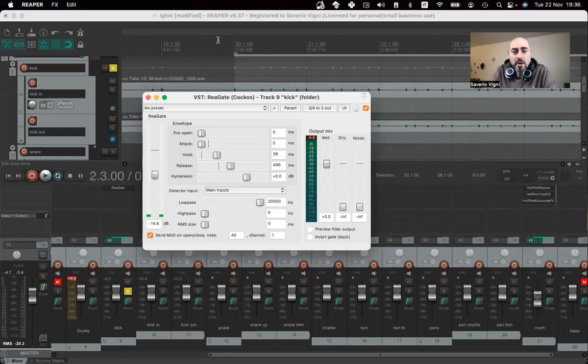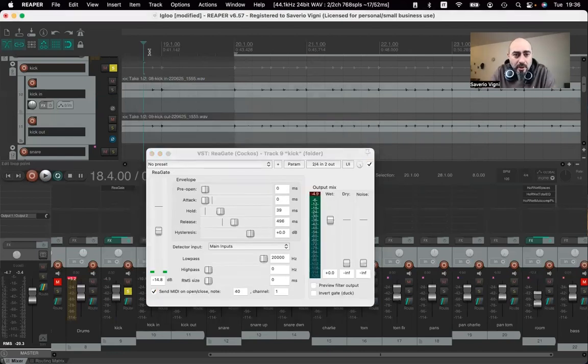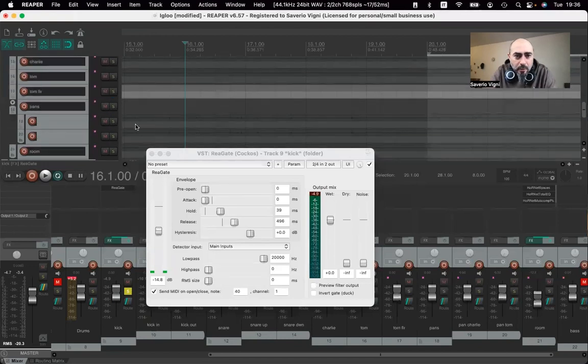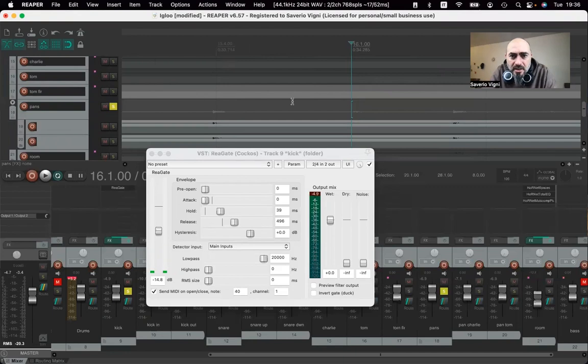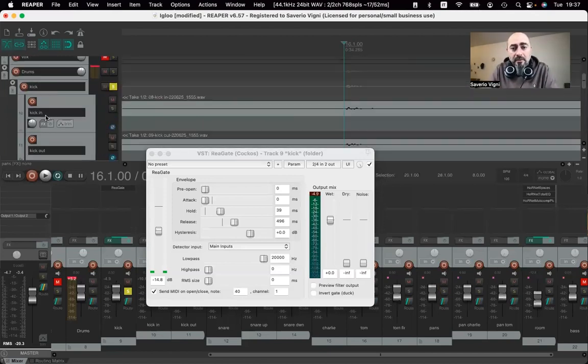But to do that, you should take one point inside your recording, let's say this kick here, and then analyze each of the tracks. For example, the panoramics should have something in here. Let's take the snare, maybe it's more visible. You see, the kick drum is a little bit behind because the distance of the panoramics from the kick drum is wider than the other mics in the kit. So the sound takes a while to reach that microphone, and this in turn creates a little bit of delay. But this, in my opinion, creates the natural sound of the kit. So I'm not fixing that. I will never do that.